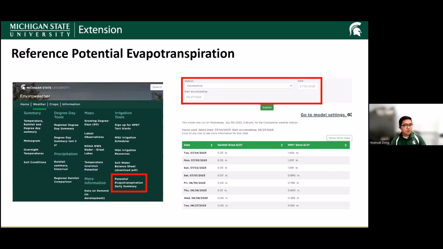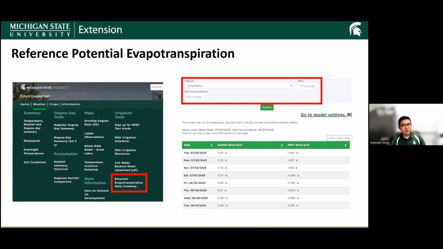A couple of things I want to point out on the EnviroWeather website: go to the weather, and under irrigation tool, there is potential evapotranspiration daily summary. Once you click that, you can select the weather station that is close to your field, and select the date where you'd like to see the evapotranspiration.